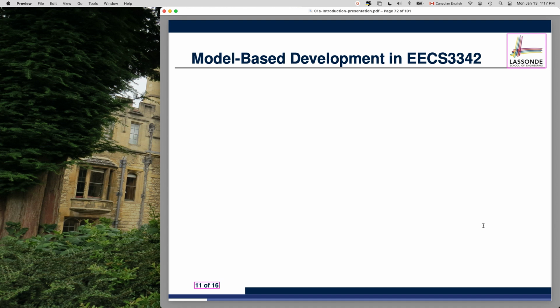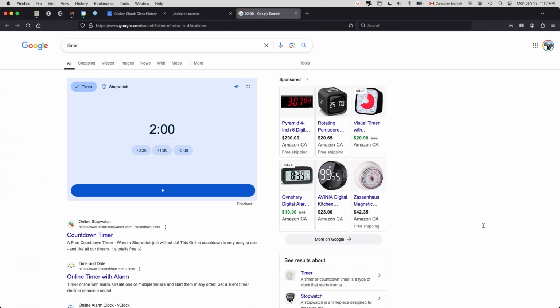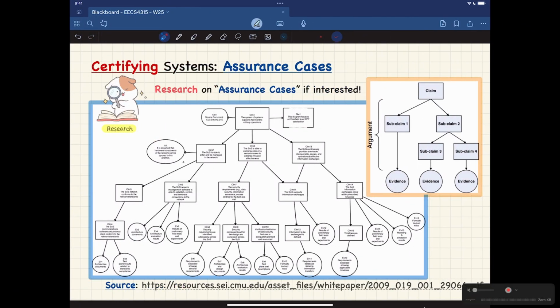All right, so the plan will be, oh, just before that, sorry, just one more thing. Let me go over one more thing, and I'll come back here. And this one is also for your information. For those of you who might be interested in software certification, you can see I put a keyword here called certifying, certification.